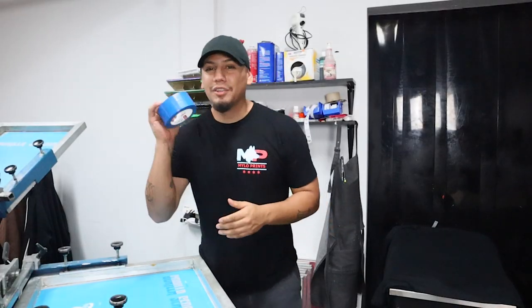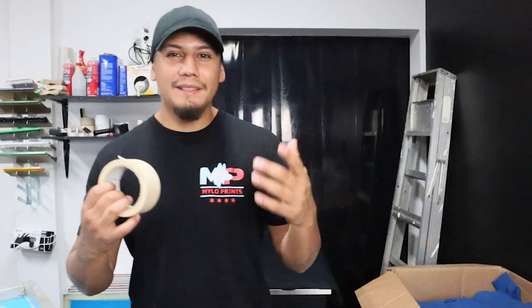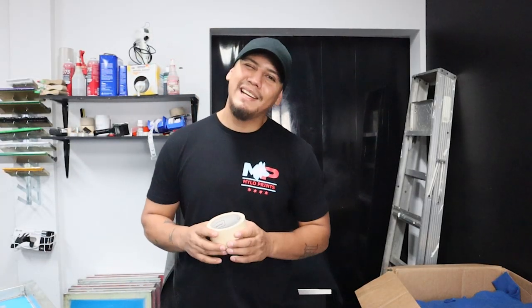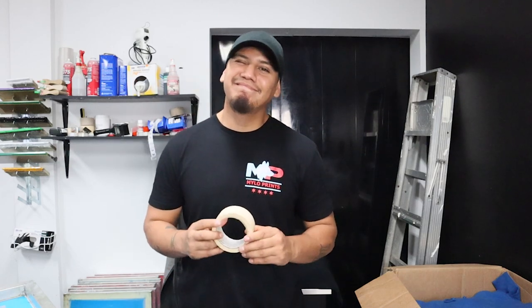And I almost forgot to tell you about the tape. Try to use screen printing tape. It will make the whole ink change process a lot smoother. And yes, you could get away with scotch tape. But when it comes to ink changes, I don't recommend it. Maybe regular jobs, I do. But ink changes, not that much.